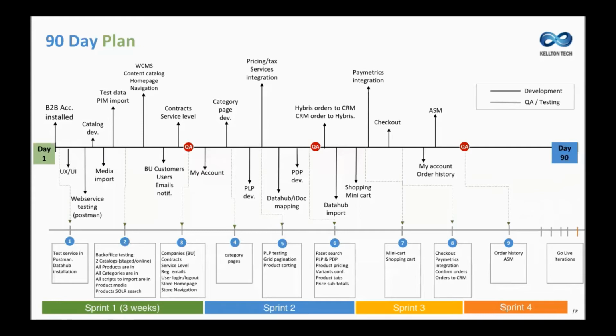So from your installation to UX UI, the first and foremost piece is you start looking into the catalog development. Actually, this is the heart of the system. I've been into this for more than 20 years, from many different platforms, ATG to IBM Commerce to Magento, and nowadays SAP Hybris. I have seen that the catalog is always very central to an organization's success.